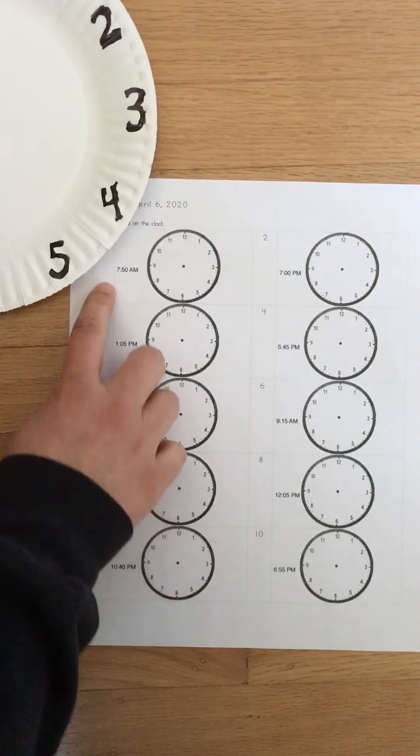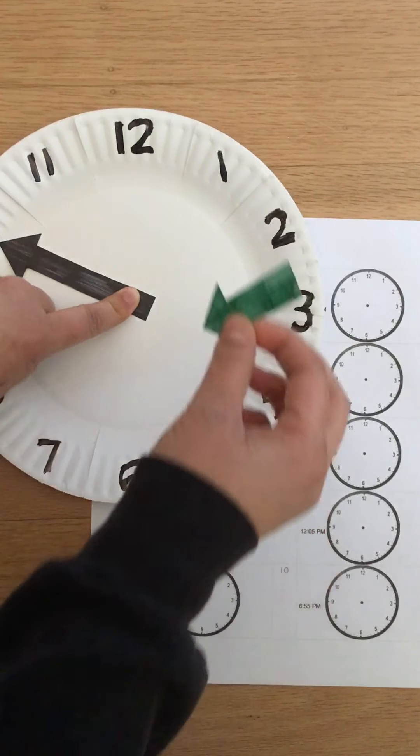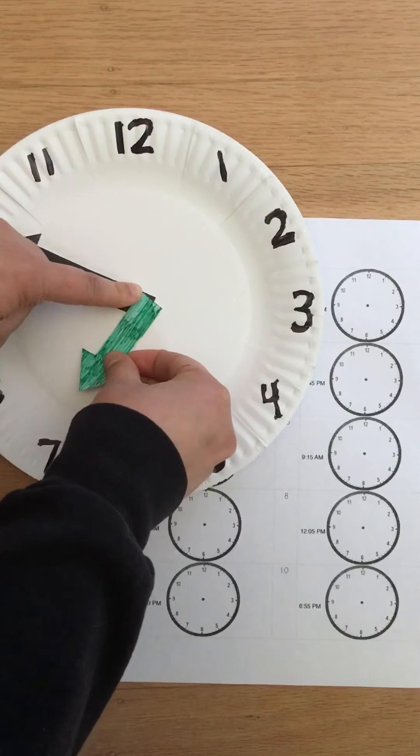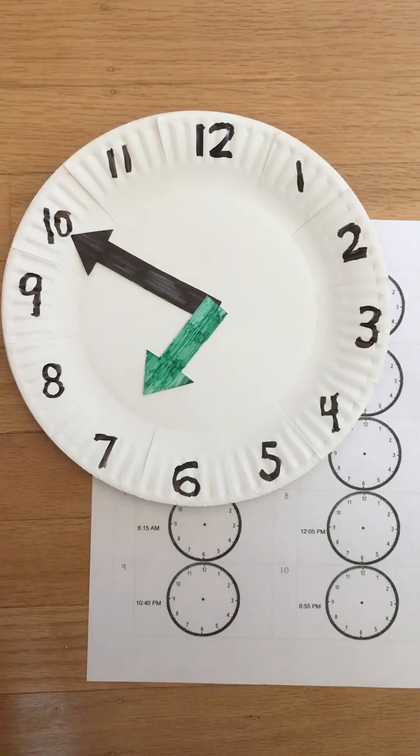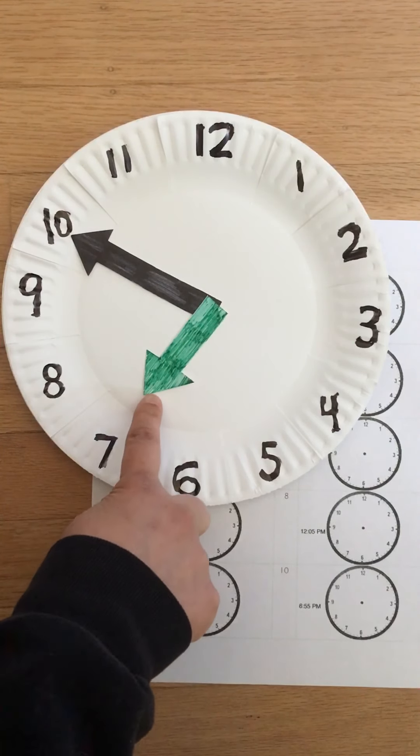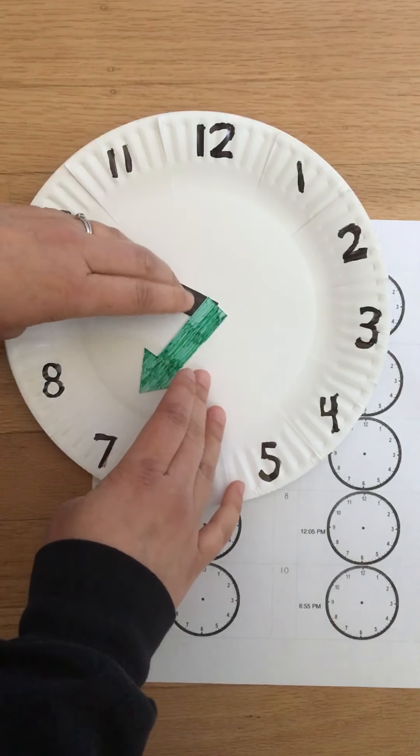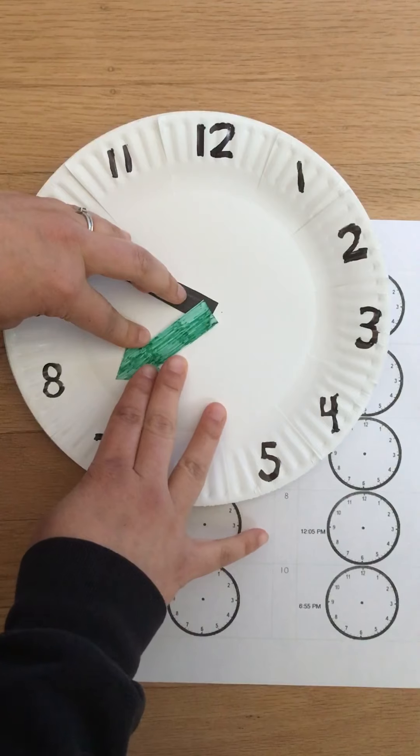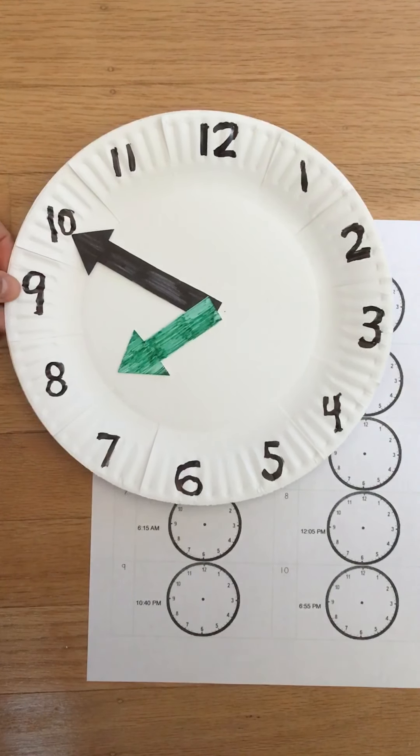Next, let's see. It says 7. So the hour of 7. So I'm going to point to the 7. Wait a minute. If it's 7:50, isn't it closer to 8 o'clock? It's almost 8 o'clock. So my hour hand shouldn't be pointing directly at the 7. My hour hand should be pointing closer to the 8 because it's almost 8 o'clock. I'm going to guess about there.